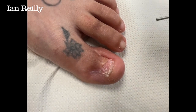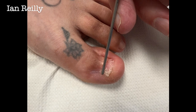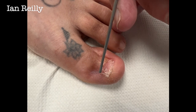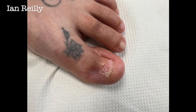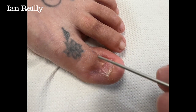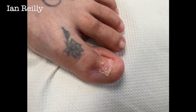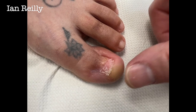So Laurie's back now — she's post Winograd spiculectomy done in this medial sulcus. From the early video you can see we did an ellipse of the spike all the way down to bone. She was sore for about two weeks afterwards, then it healed. This is a four-month review — completely no sign of any nail, nice normal neat scar. The old Zadik procedure was done years ago, but this is a really good option for those cheeky little spikes that just grow back where you can't easily get a phenol swab in.